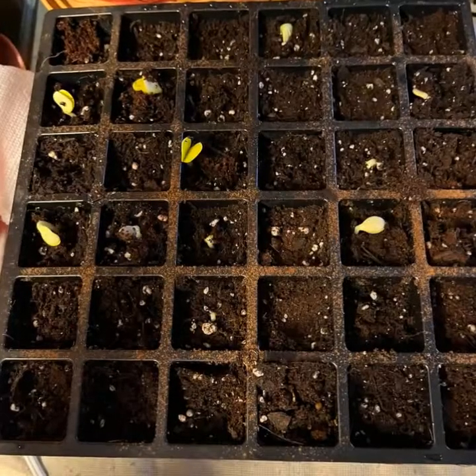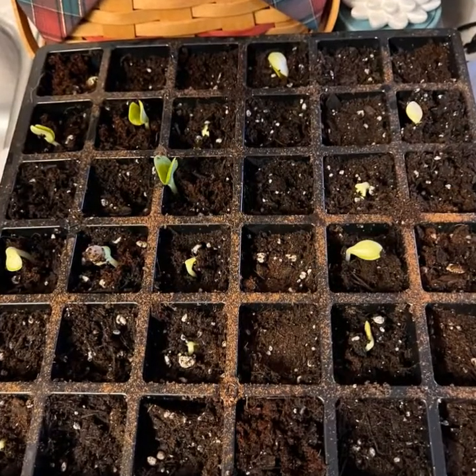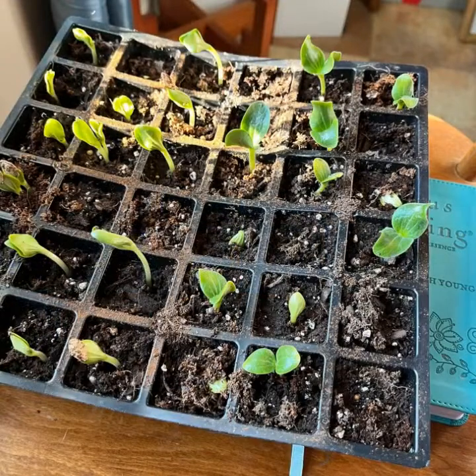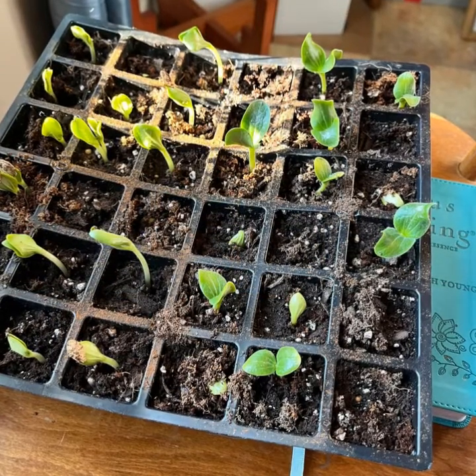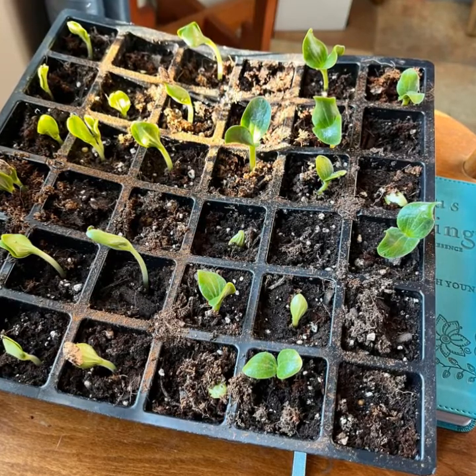Here are the first sprouts that came up. Here's another shot a few days later as more sprouting. I couldn't believe it when so many of the plants were actually growing. I was just surprised that I would have any growth.